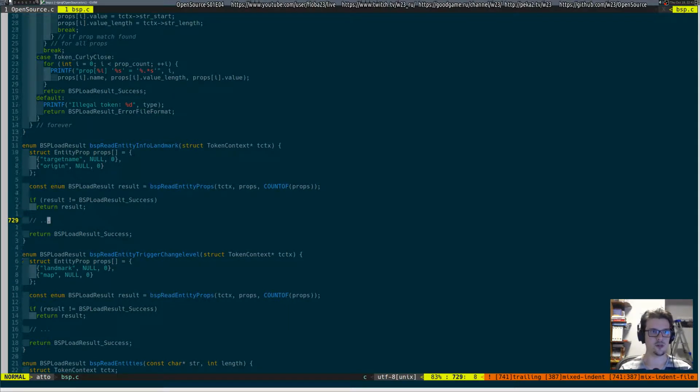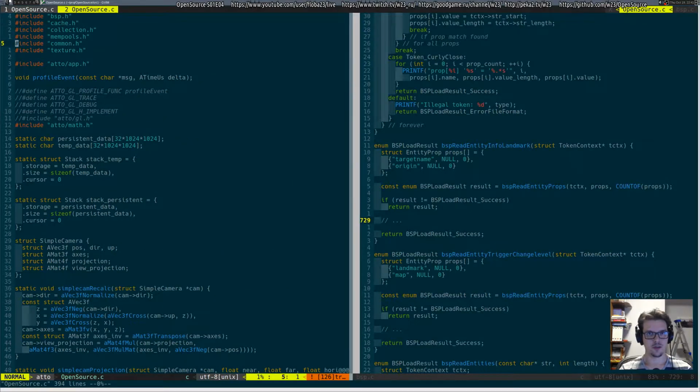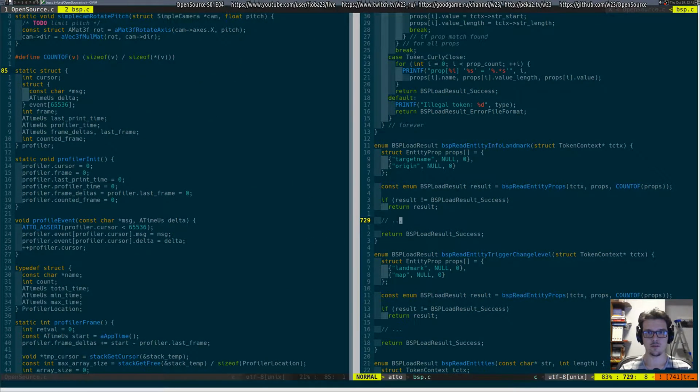And at this point, I should start filling the internal structures. I think I will be managing them here. So the BSP-C file is basically just load.